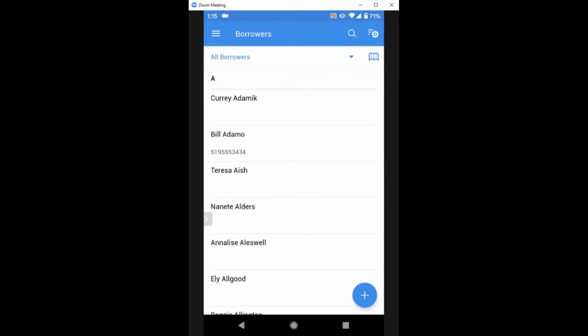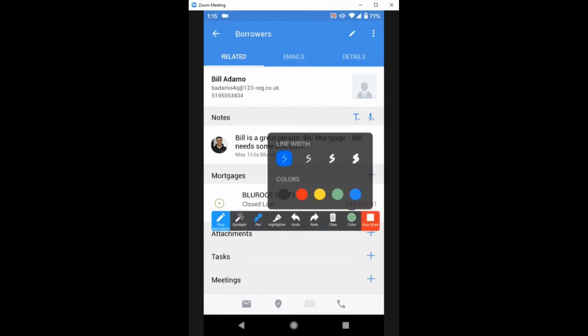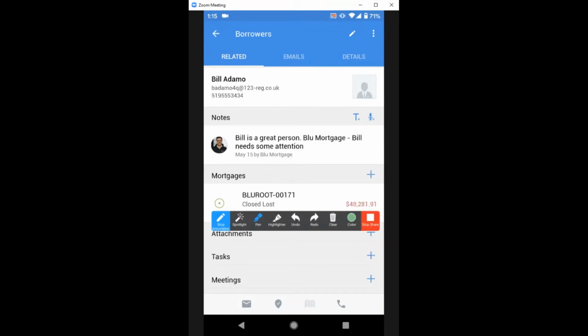And then the other thing that you can do is just click onto a person themselves. So I'm going to click onto Bill. When I click onto Bill, it's what you'd expect once again. You can come in, you can see his key information here. A couple of cool things that you can do that's a little bit unique to the mobile device is you can create a voice memo. So let's say you're on the fly, you just met with someone, you don't have time to write a note. Well, sometimes it's easier just to say a note.